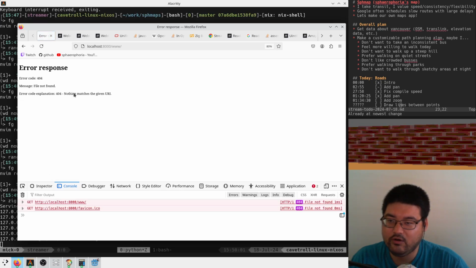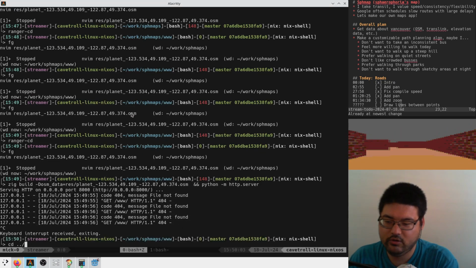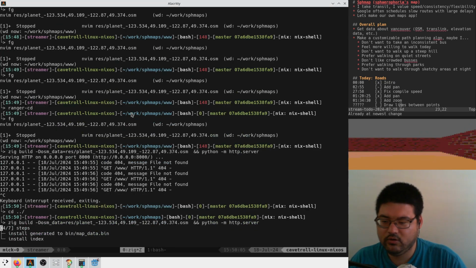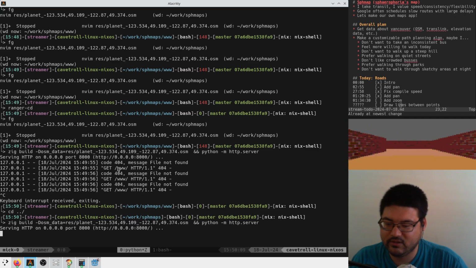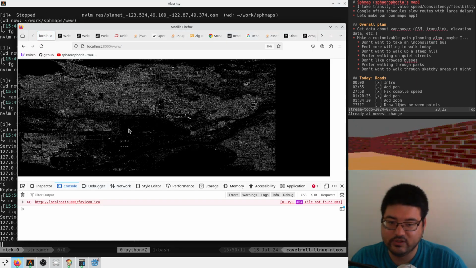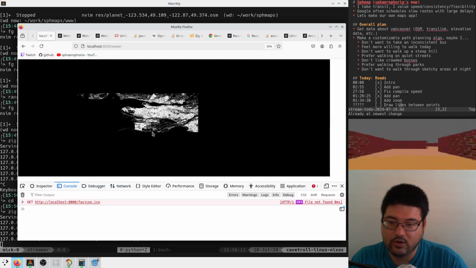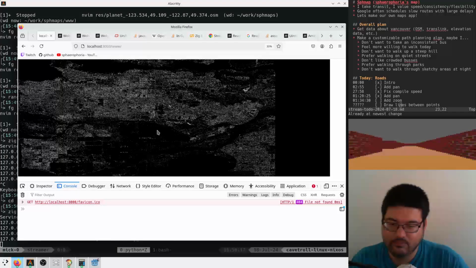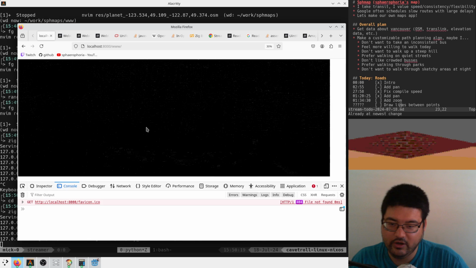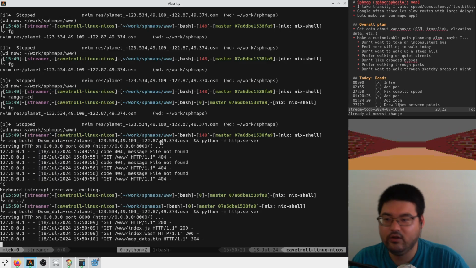File not found. Oh, I'm in the wrong folder. Which is probably why it re-ran that, because it was in a folder relative to where we were. Okay, there we go. Our directions are backwards again after that scaling, but there we go. That's moving and grooving. Definitely moving and grooving.